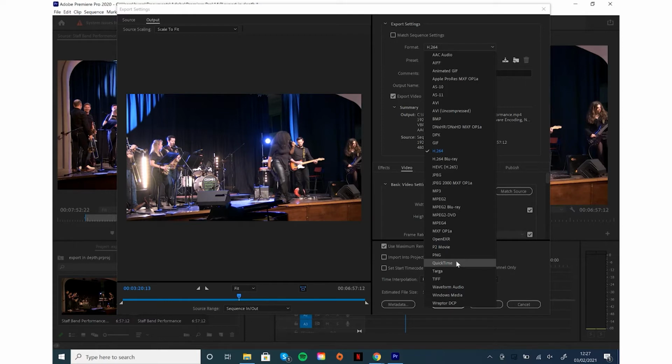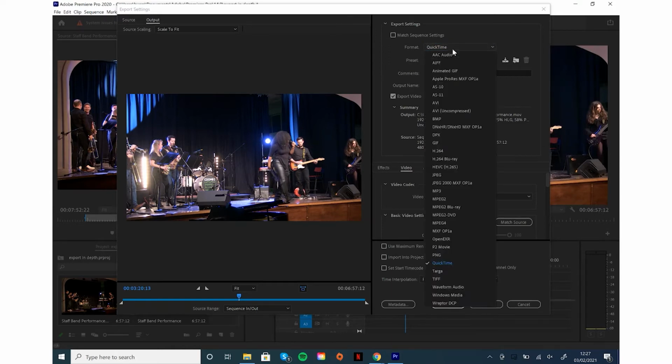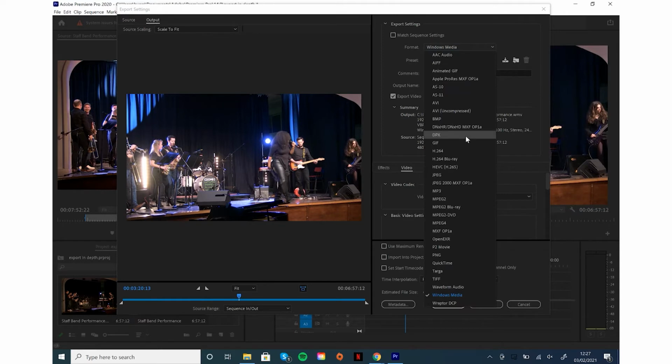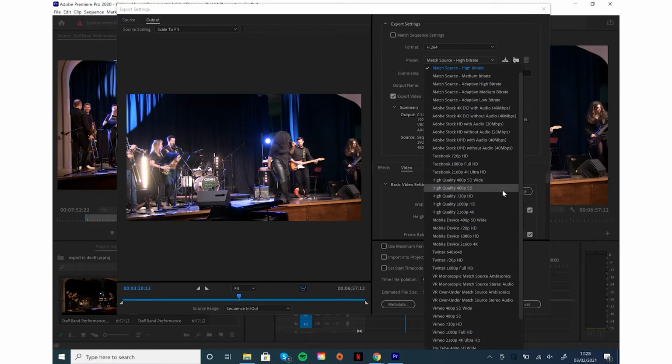But also if you're just wanting to get a video out quite quickly, if it's just a rough cut to be sent for approval, you could probably export that in QuickTime or Windows Media, which you can see has a lower estimated file size than H.264, which will therefore take a shorter amount of time encoding. Obviously the quality will be lower on these exports, but that's why you only want to export in these types of formats if you're doing just a quick rough cut or anything like that.